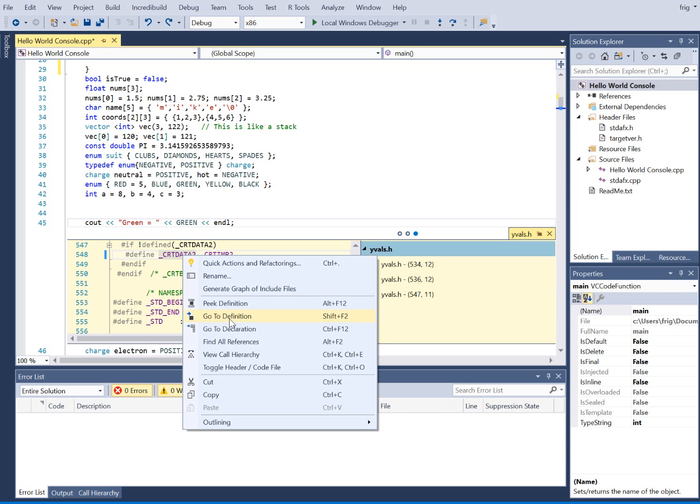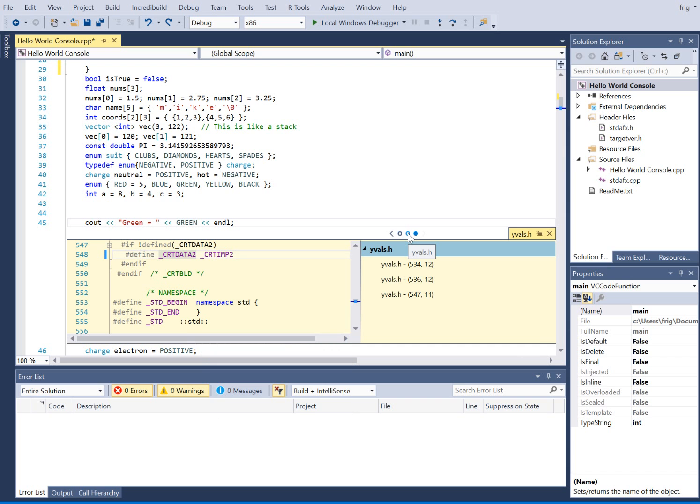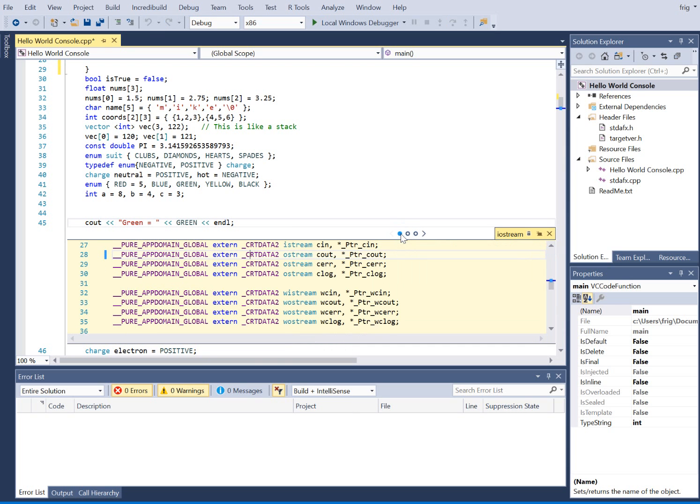You can even go to definition if you want to, or go to the declaration. So, you got that kind of capability, which is pretty cool. And this right here shows you how deep in the stack you are. So you can back up through that if you want.